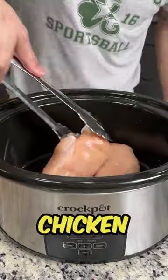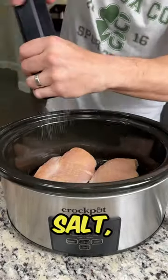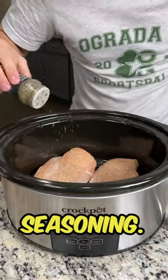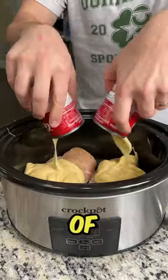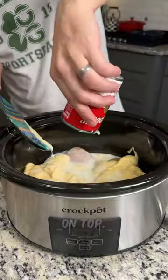Putting two large chicken breasts in the bottom of our crock pot. Gonna season with some salt, fresh black pepper, garlic powder, and Italian seasoning. We're gonna use 2 cans of cream of chicken soup, 1/2 cup of milk. Mix this up, dump it right on top.